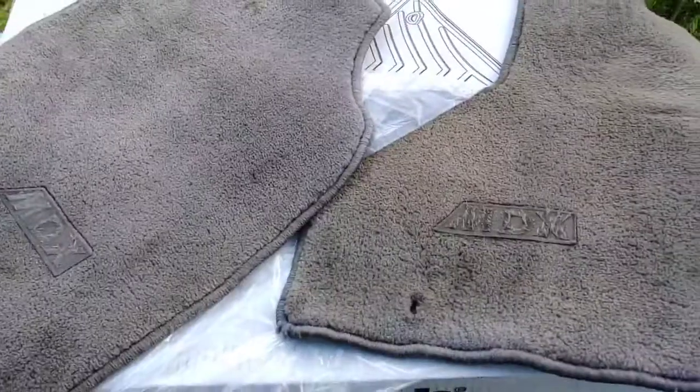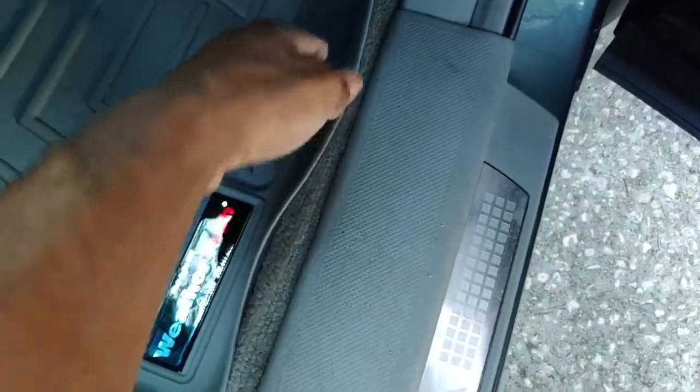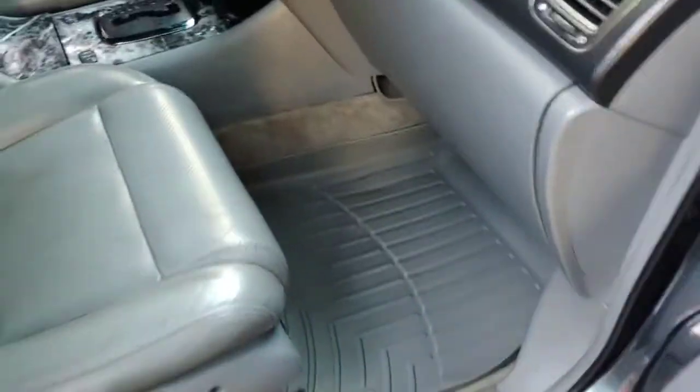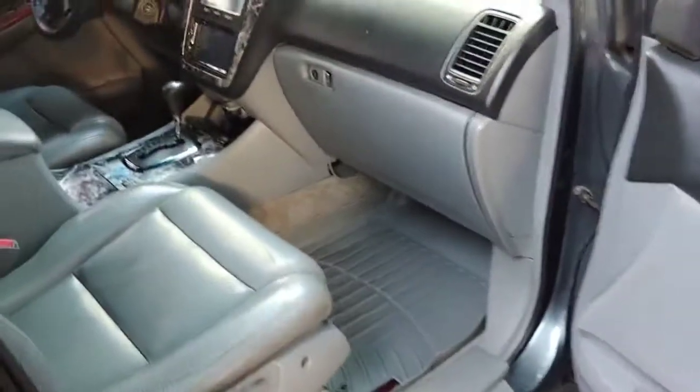That's the last piece — the passenger side front. I also have the original MDX floor mats from the factory and I'm going to miss them, but this just needs to be done. That is the passenger side. Sticks really hard and nice, goes way deep back there, and goes around the corners the way it's supposed to. There's a bit of a flex right here, but maybe I can put something heavy on it overnight and it'll straighten out nice. I'll take off that panel and get it steam cleaned, and it's going to look good when it's done.